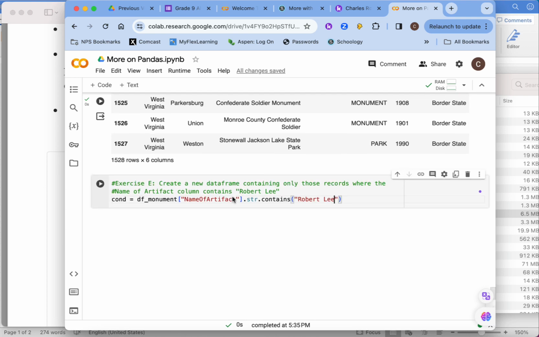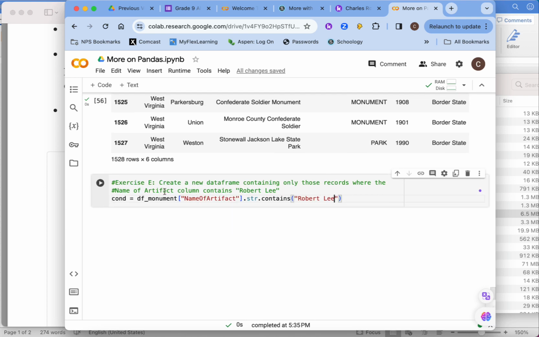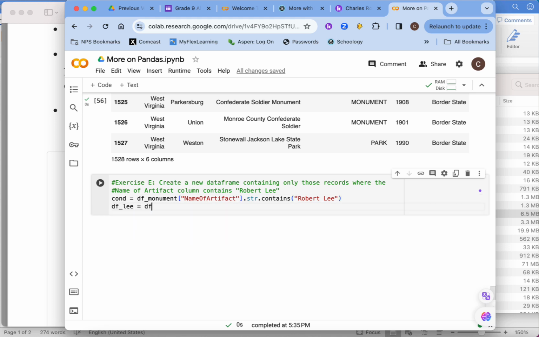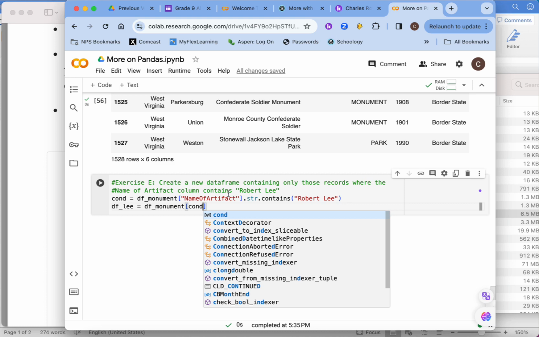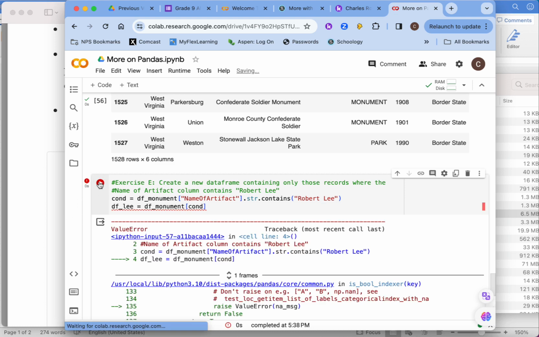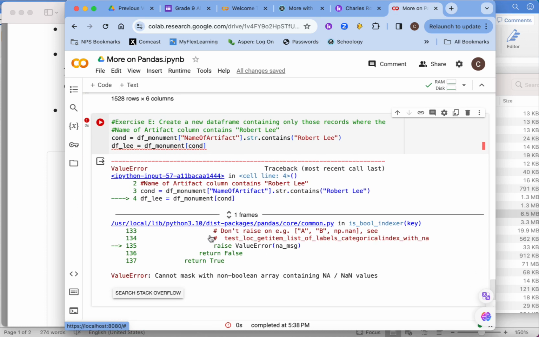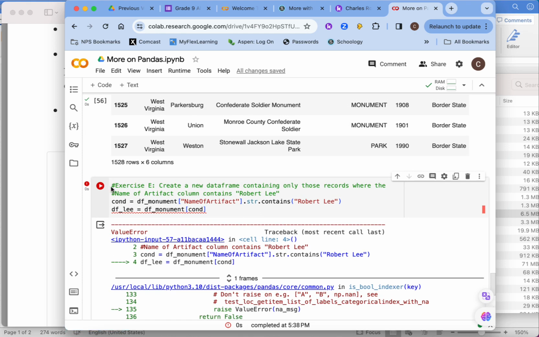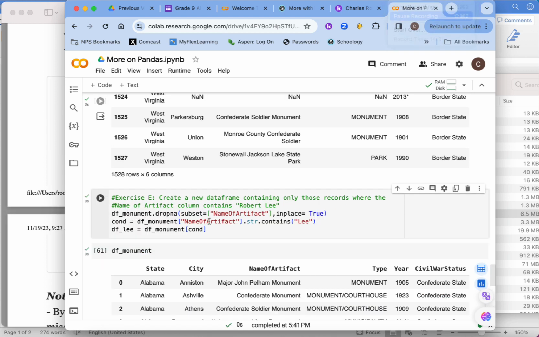And so what we'll do then is we'll call this, let's say, Lee, equals df monument, and we'll apply the condition here. Okay, so when we run this, we get an error. The reason that we got this error is, let me investigate this.